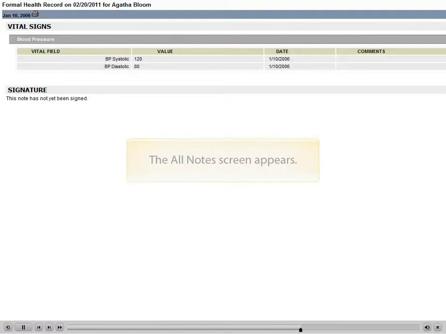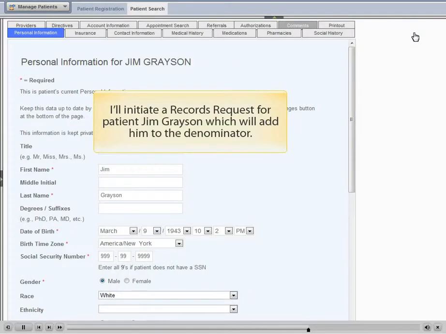I already initiated a records request on Agatha Bloom. I'll now click the View All Notes link on the EMR All Notes page. The All Notes screen appears. If I run the same report, the numerator has increased by 1 to 3.